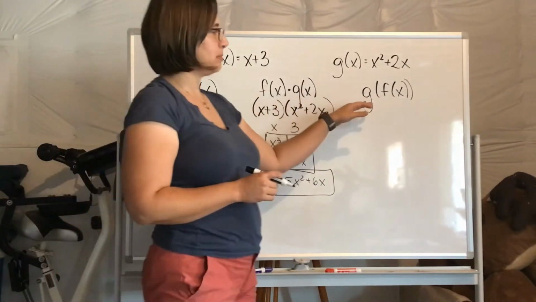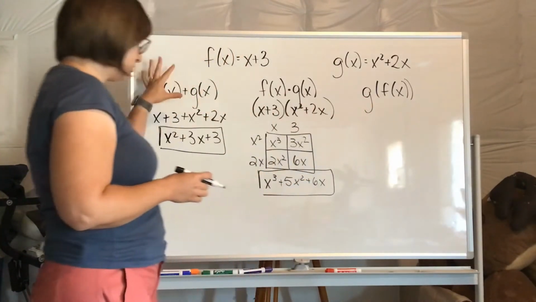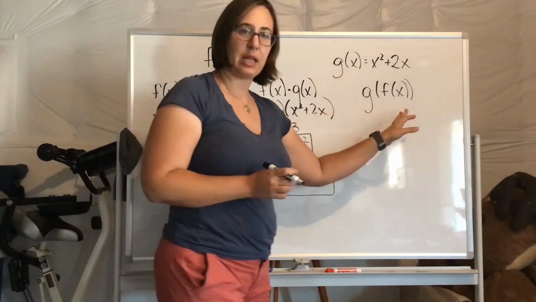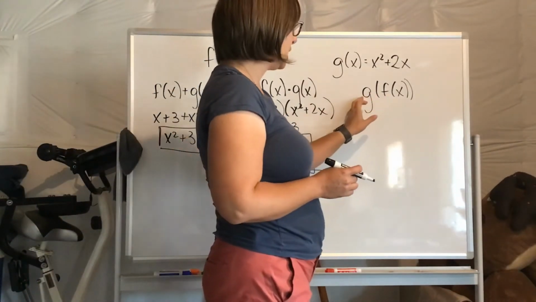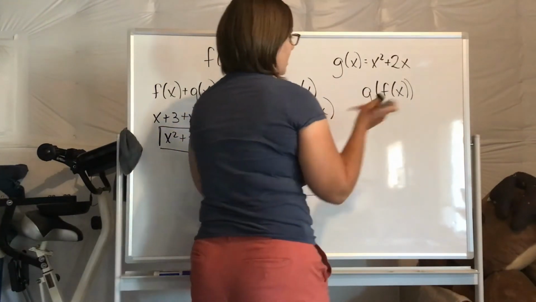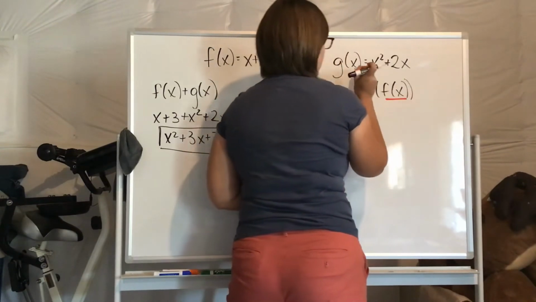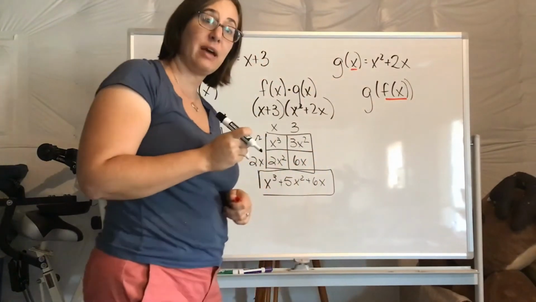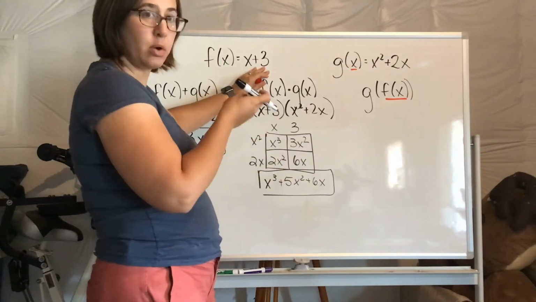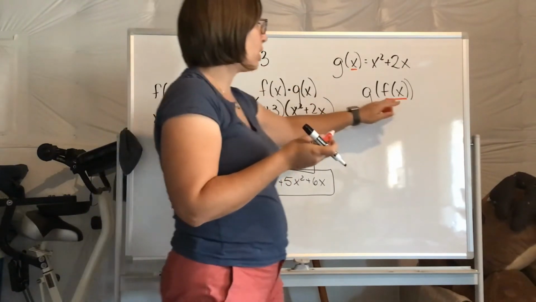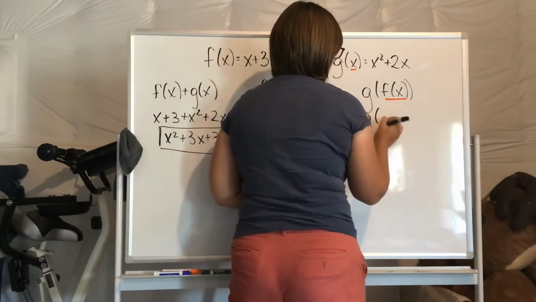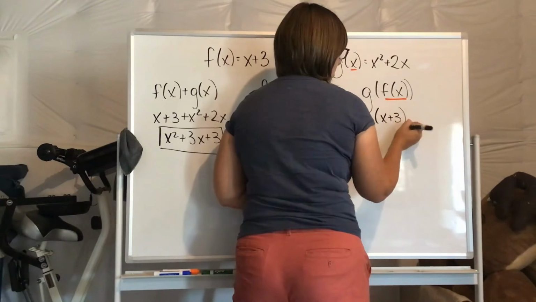This is even more difficult. This one, pretty straightforward. We did that in Algebra 1. This one might be something a little bit new, and this is saying g of f of x. Notice that we have the f of x in the place where the x for g of x goes. So what we're saying is we're going to substitute in the input rule, x plus 3, for f of x. So what we could really write here is g of x plus 3.